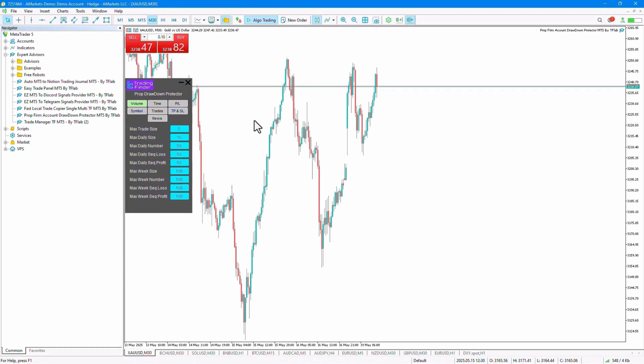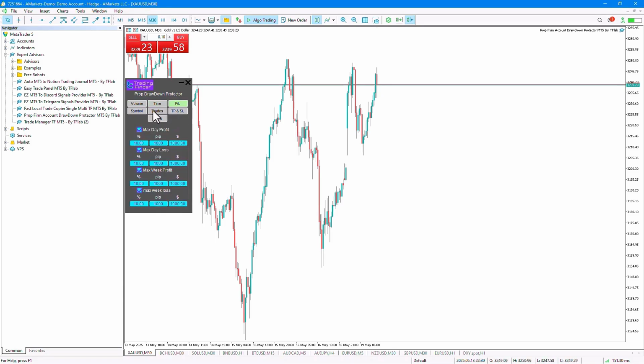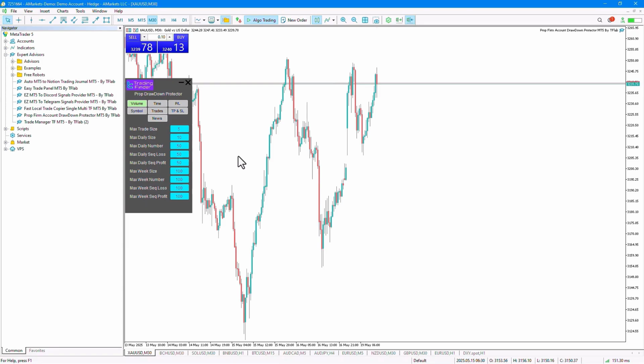The PropForm Account Drawdown Protector Expert is a highly specialized and advanced tool designed specifically for prop traders that, by providing a total of 7 different distinct tabs, allows traders to fully customize it so they can effectively use this expert to adhere to proper trading psychology and remain consistently disciplined and fully committed to their overall trading plan. This expert easily integrates with all trading strategies to enhance traders' performance and efficiency.